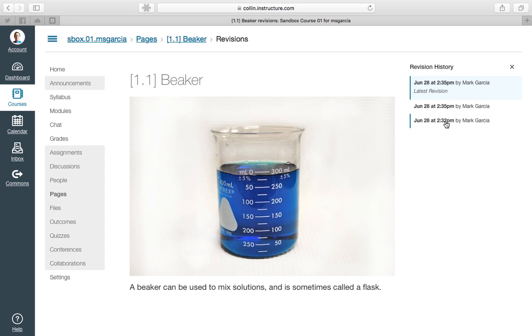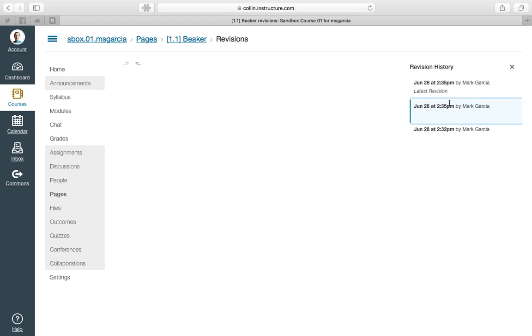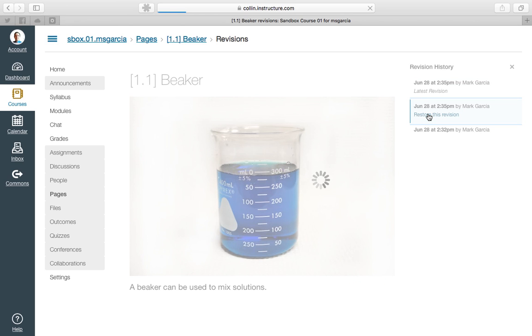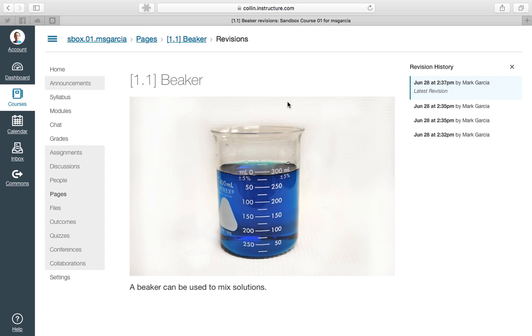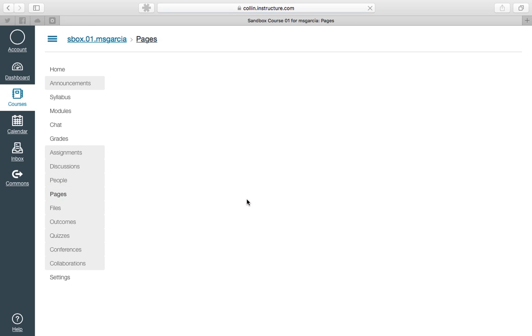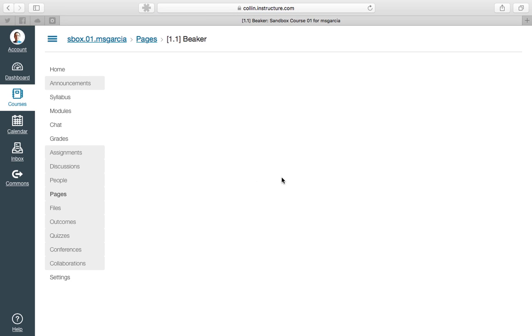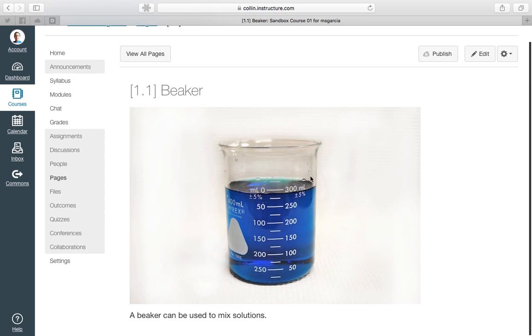So notice if I click on the very first revision here, I have my text centered. If I click on the second revision, my text is aligned to the left, but is missing that additional point that I made that was incorrect. And then my latest revision, of course, is the one that I have with that mistake in it. So let me go ahead and click on the second option because this is what I want, and I'm going to choose to restore this revision. And so now, this page, whenever I go to look at it, is going to be based off of that revision that I chose. So I was able to restore that page based on that particular revision.